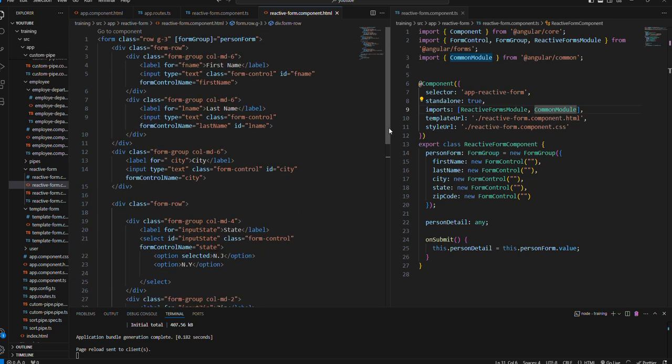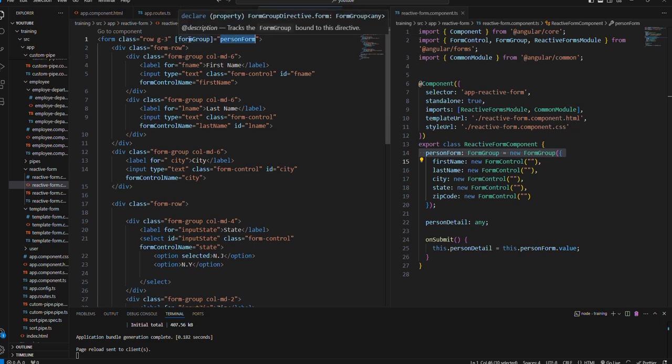Okay, let's go through it again. First, what we did, we created one FormGroup variable in the TS file, and then all the control input fields we add over here and create new form controls. And then with this variable, we bound it together with the form using the formGroup. After that we do not need to mention ngModel like we were doing in the template driven form.